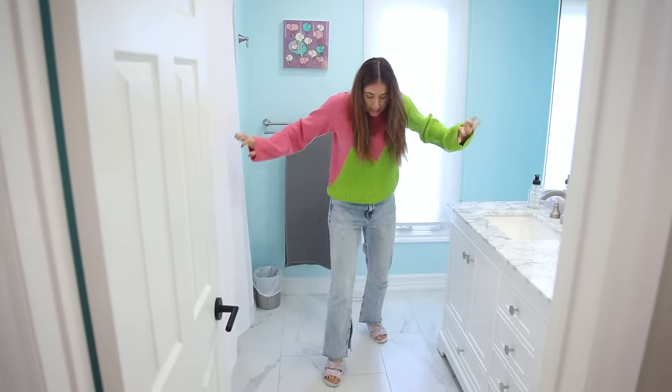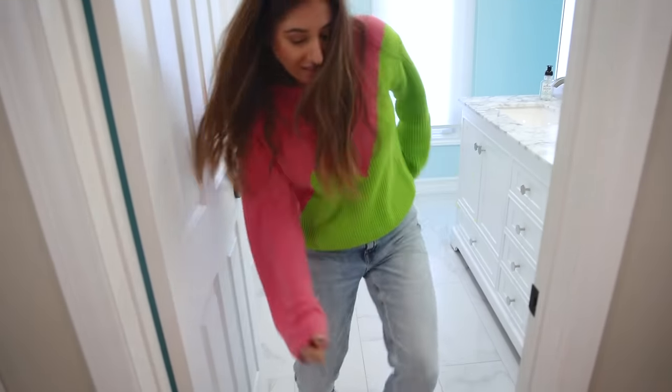There's this funny meme about that stupid walk you do after you've just mopped the floor and you're trying to get out of the room. We've all done that twinkle-toes walk when we realize we've mopped ourselves into the exact corner we shouldn't be in. That's why you should always orient yourself to the opposite of the exit point of the room before you start mopping — that way you mop yourself out of the room instead of into the corner.